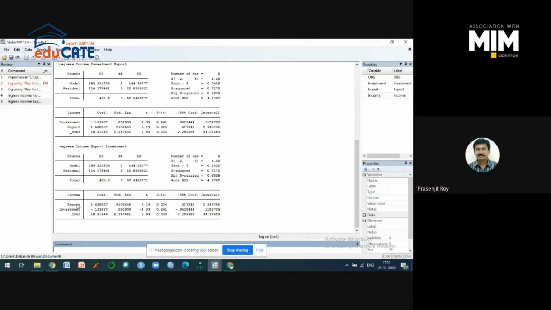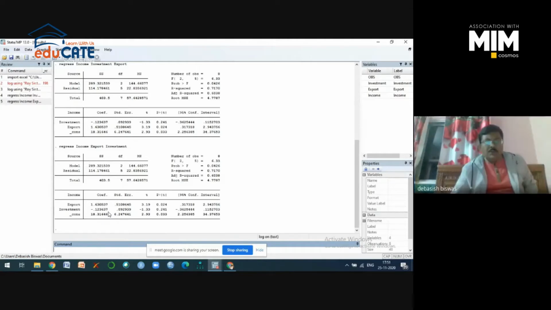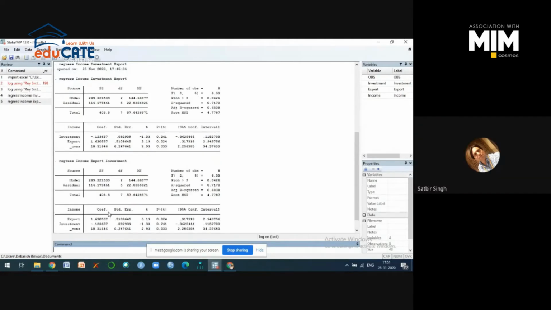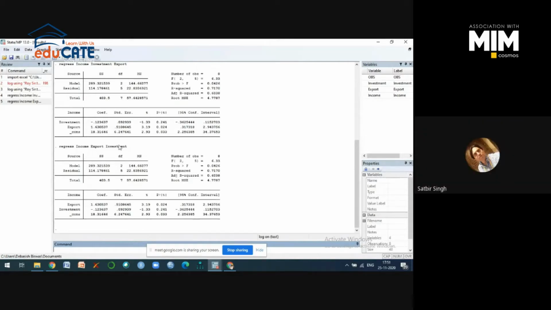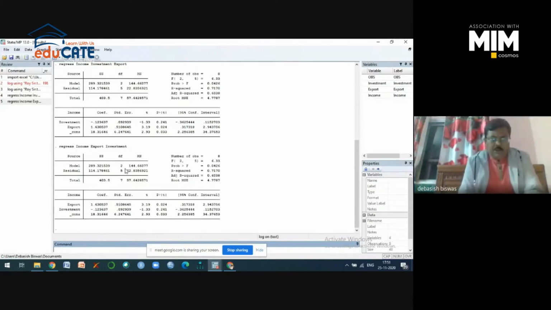Understood? So there is no change in the results as such. No, there will be no change. Only the variables will be shifted. So this is our OLS, ordinary least squares, or pooled regression. Now I will start the main discussion.